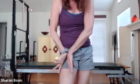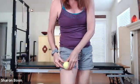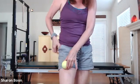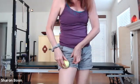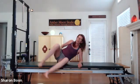So you have 2 muscles that kind of create a little V. The tennis ball is going to go right inside that V. So on the outside is your TFL. On the inside is your sartorius. All right, so put it in that little pocket, and then you're going to lay on it.